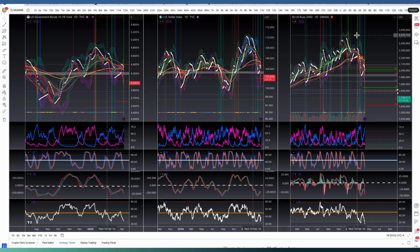You see on the chords and the boards and the streets and the tweets that there could be a potential Black Monday type of scenario tomorrow. So we're going to go into that. Are we just seeing a little panic on the open here on the weekly candle close, and we're going to see a strong Uno card reversal tomorrow? Or is this a legit concern right now? Do we need to prepare for a COVID type drop in the markets tomorrow? So we're going to go over that. So let's get into it right now.